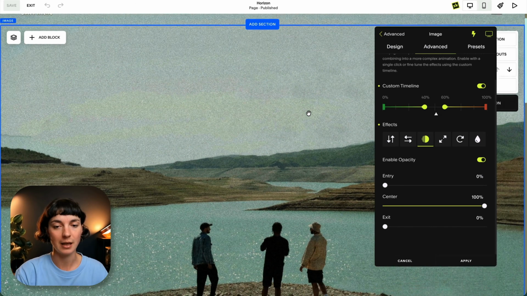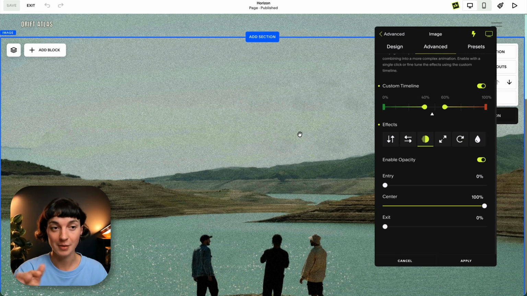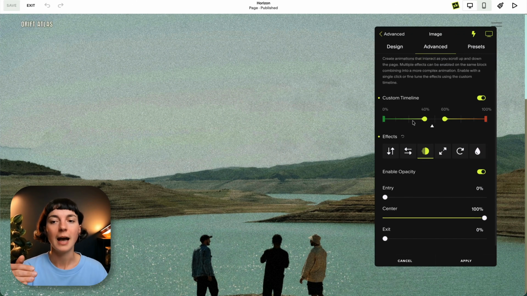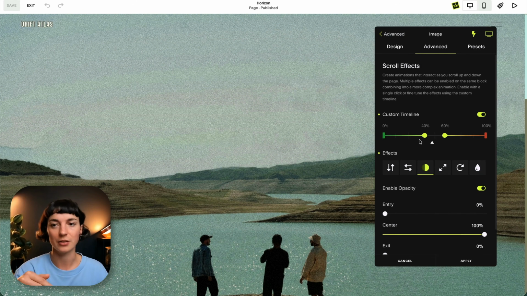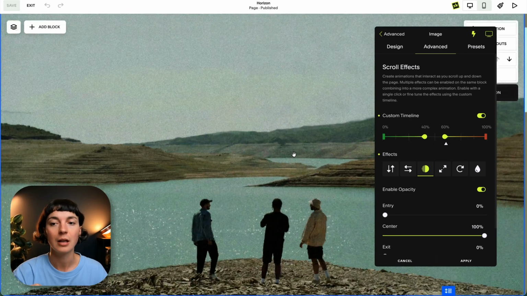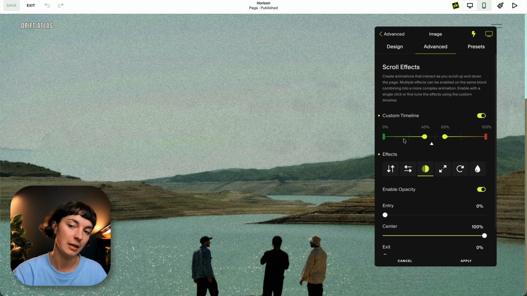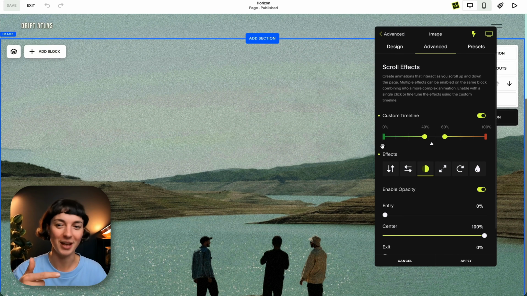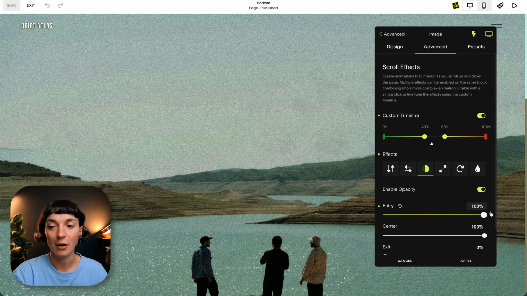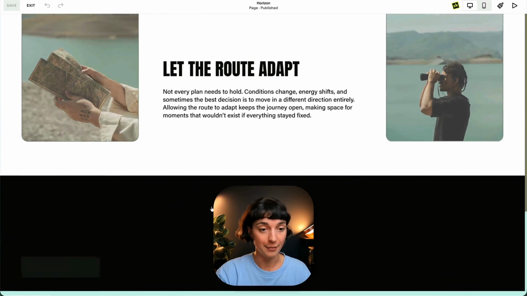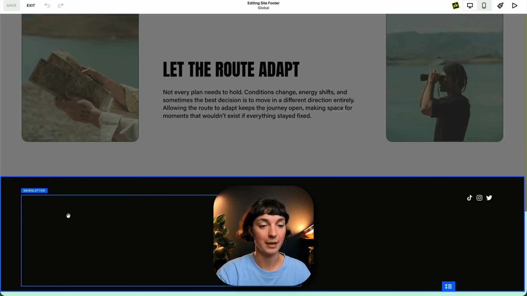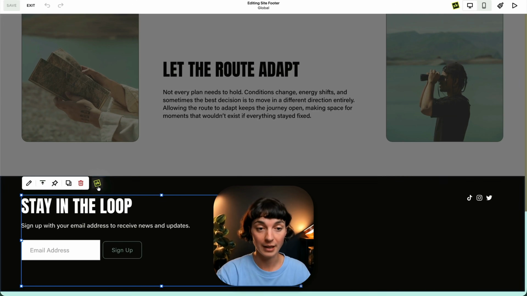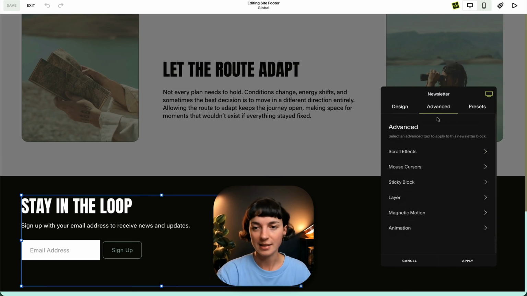Now in this particular case, because I'm at the top section, I cannot scroll into that section. So you can see here my arrow can't ever really get before that. So whatever I apply on entry, basically between this point and that point, does not matter. In the same way that if I was to use some scrolling effects on this block in this footer, the same thing will be happening.